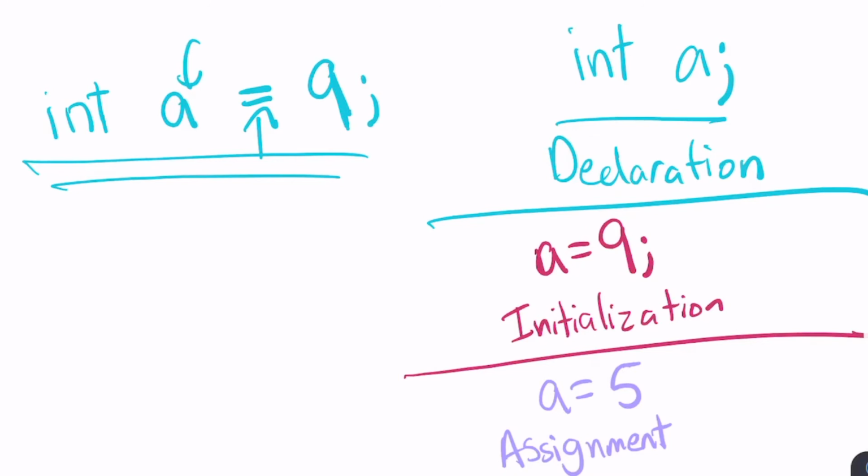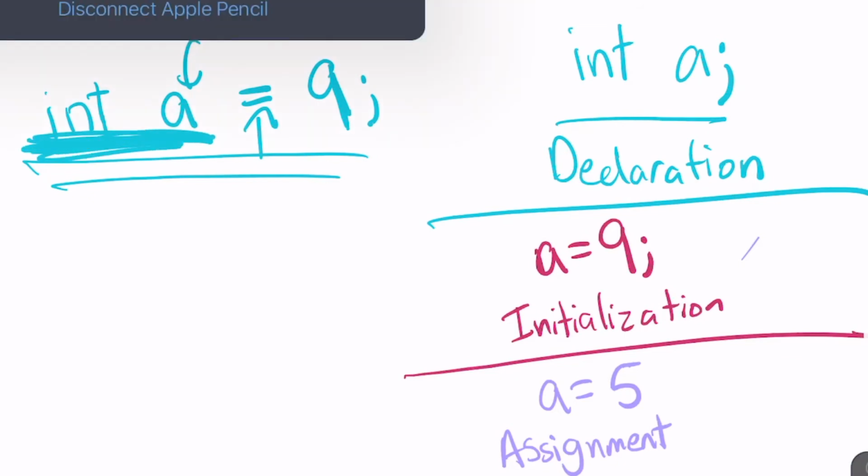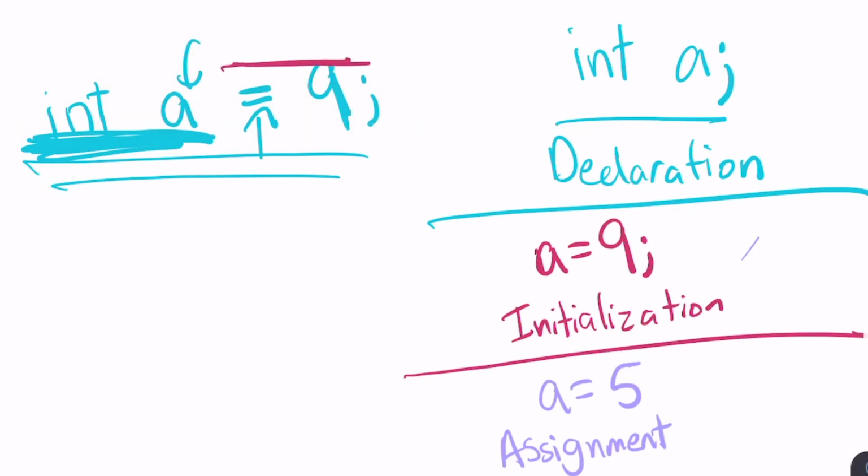And then we have int a = 9. In this case, we declared and initialized the variable in one statement. So there's a way to just join these into one. So, for example, this is the declaration portion, and this is the initialization portion. You see that? So it's basically the same thing. int a, and then a = 9 matches that.